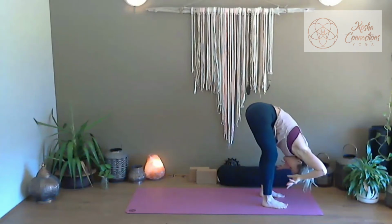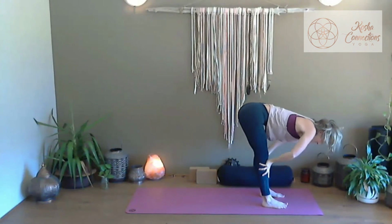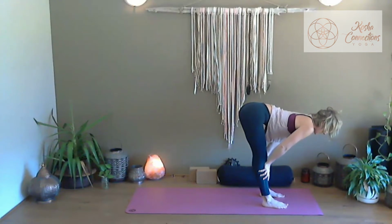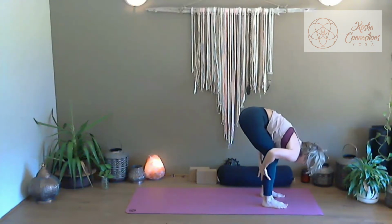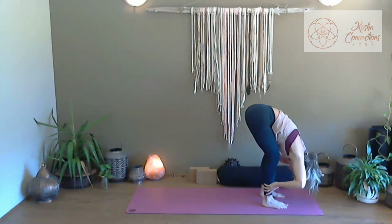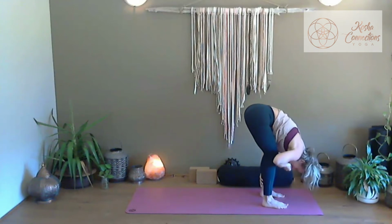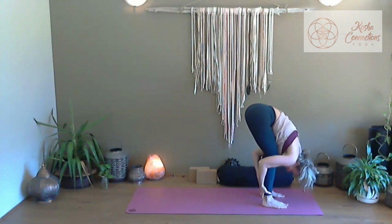Hang the head heavy. Maybe take the hands to the shins. We inhale, halfway lift, tilt the pelvis. Open the chest. Spine is parallel. Take a breath. Exhale, deep bend in the knees. Ripple the spine. Hang the head heavy. Maybe connecting your belly to the thighs, maybe connecting your hands to the calves.